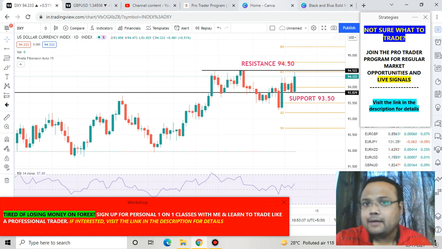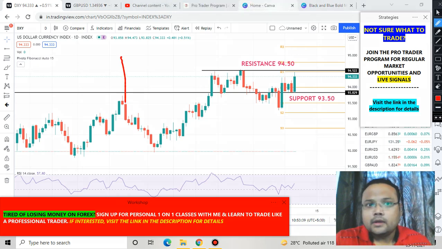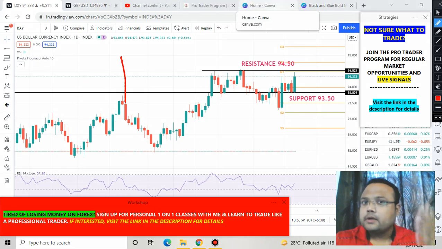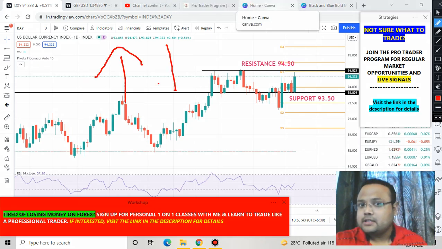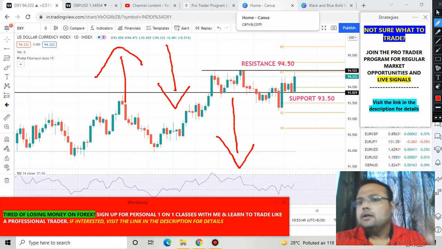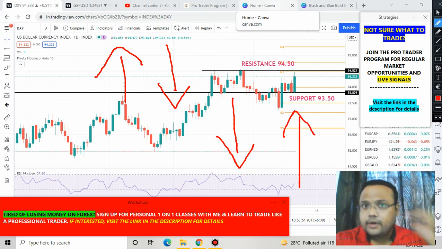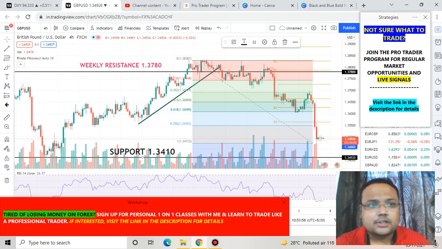And just keep in mind, if you see the report is good, dollar going up, then obviously GBP USD will be going down. And on the other hand, if the report is bad, dollar goes down, then obviously GBP USD will be going up. So keep your eyes on the chart of DXY. Okay, and this is the chart of GBP USD in front of us right now.